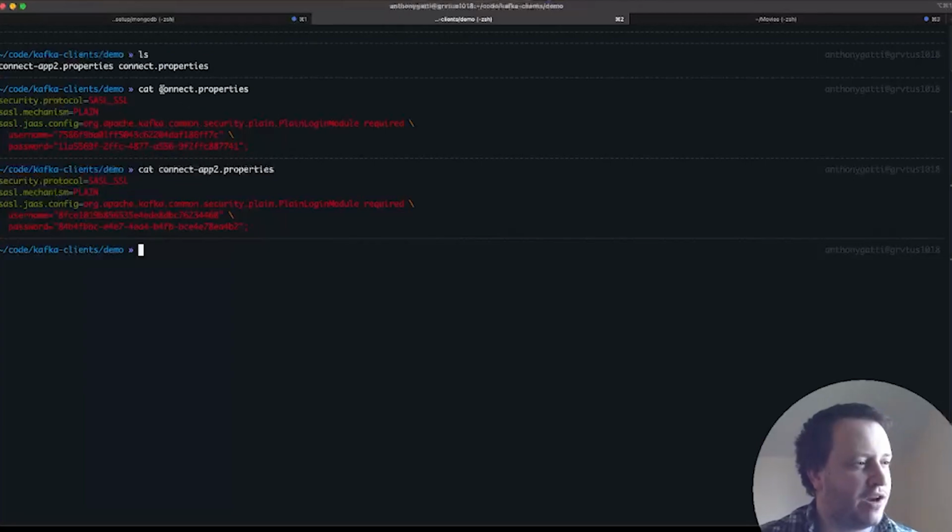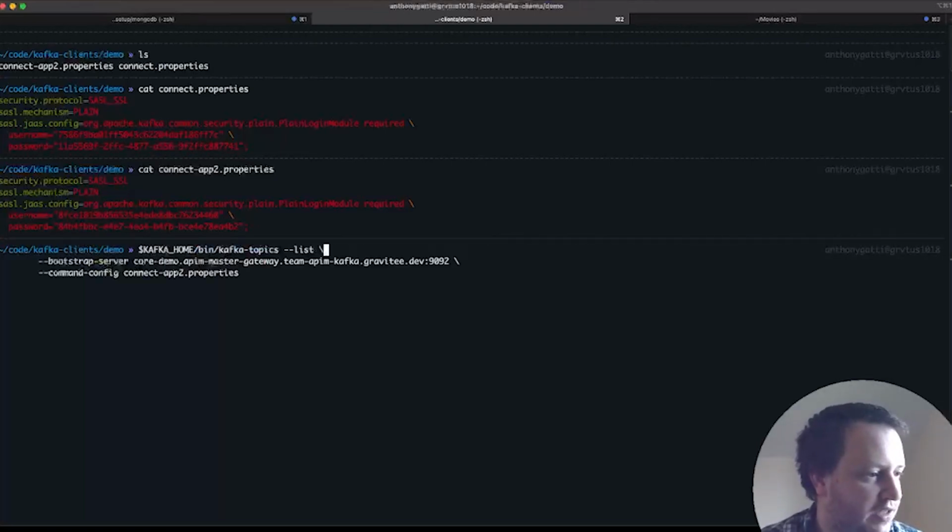And so now what you'll see when I run the first one is it's going to identify that application, look it up in the dictionary, and formulate the ACL to only show topics 1, 2, 3, and then for the second one, it's only going to show 4, 5, 6. So let's take a quick look at what that looks like. There we go. Now here I'm going to go ahead and remove this app2.